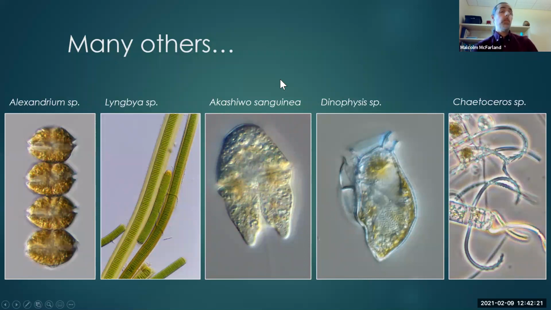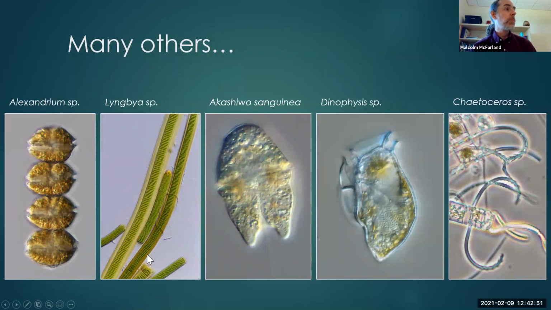So there are also many other organisms that are out there that could potentially form harmful algal blooms, but we have not seen them do that yet necessarily in many cases. So this on the far left is, I showed this image way back in the beginning. This is another type of toxic dinoflagellate that produces a saxitoxin like the pyridinium, and we've seen this in the lagoon, but we've never seen it bloom.